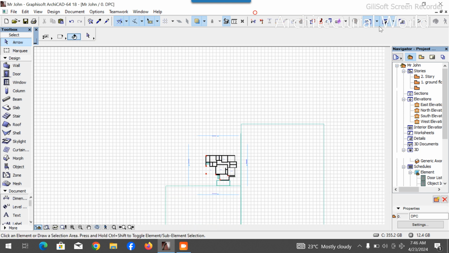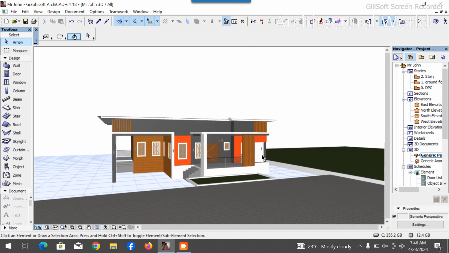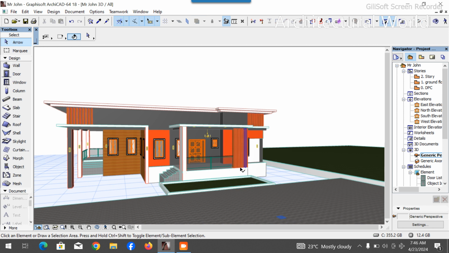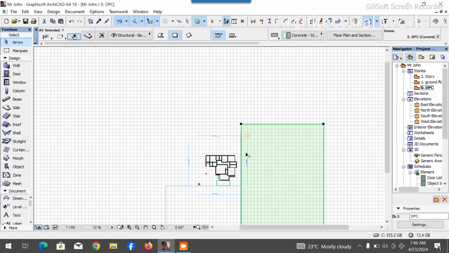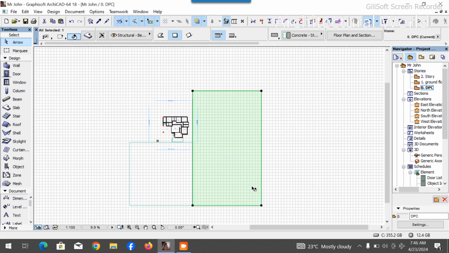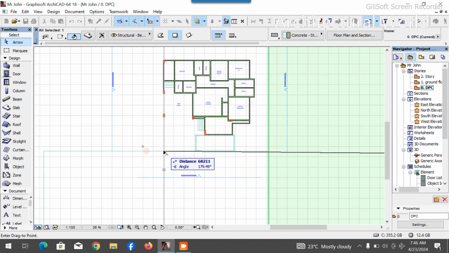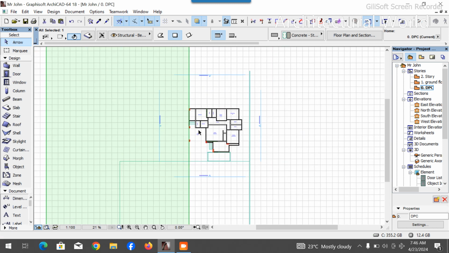Let's see that on 3D. Okay, it's coming up. So what do I do now? Okay, let me have this grass. Let's bring this grass here. I kind of need this grass, so let me create a copy of this grass and drop it right here, exactly at this column.